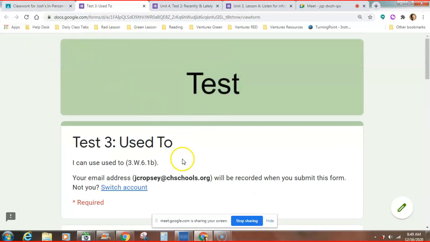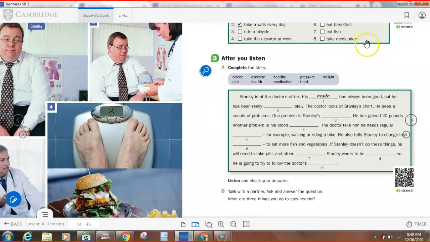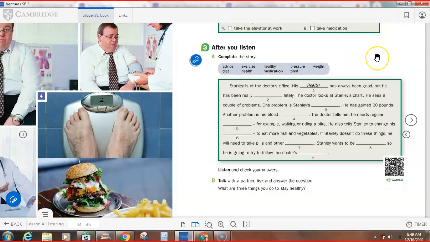All right, let's jump over and take a look at the presentation tool. I want to do just a little bit of listening practice. So if you want to get out your notebook, and as you listen, just fill in the correct answers with the words from up here, okay? All right, here we go.